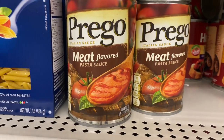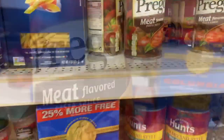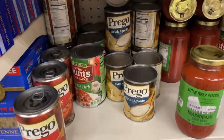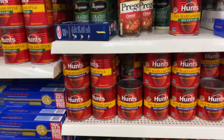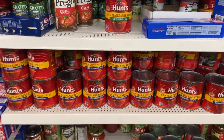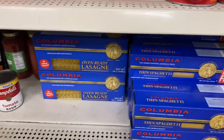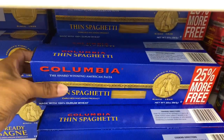You've got Prego. So I'm actually gonna pick this up just to try this. Pick up another one. And then you have your Alfredo sauce. So we can use that with the penne that we picked up. And then of course, they don't have the Barilla spaghetti, but they do have the Columbia brand. And they have lasagna as well. And then they have the thin spaghetti. So I'm just gonna pick up one box of this.